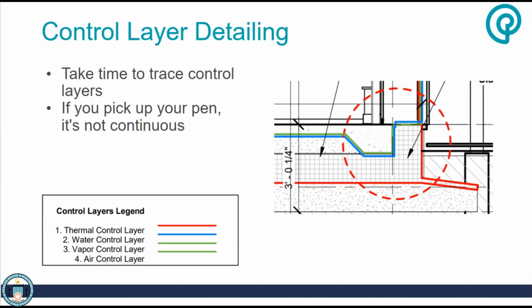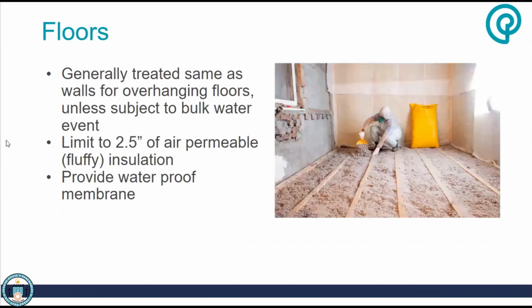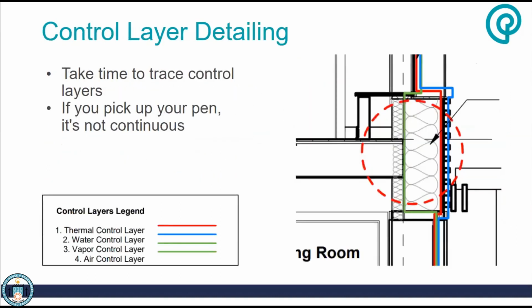Yeah, so Al, you mentioned potential bulk water intrusion conditions, and the recommendations on these should consider limiting the potential for the occurrence of mold, so no absorptive materials should be used. Is that the general gist of the overhang floors? It is, we're just trying to prevent any type of sensitive material being at risk of that. So no super absorptive material should be used, but that's where the allowance for the 2.5 inches comes in. We understand that there's a need, especially in a multifamily project, for any type of sound deadening. Like if you've got this as a suspended floor over a garage and you don't want people to have to listen to car noises all the time, you might need a little bit of that air permeable insulation. So that's the key goal there.